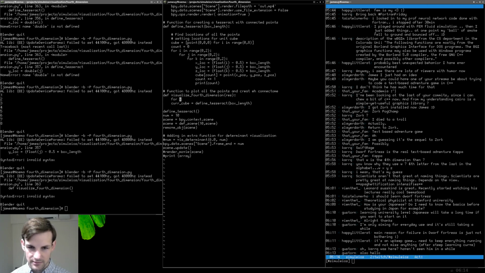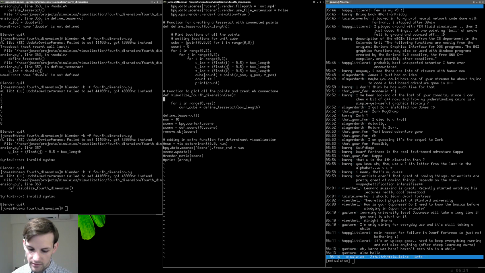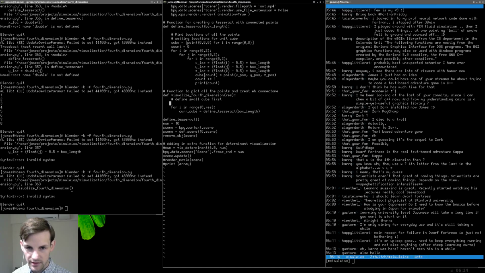This is wrong syntax. For i in range, 0 to resolution. We go down here, we say current cube here, and what I want to do is define small cube first.